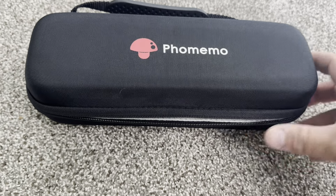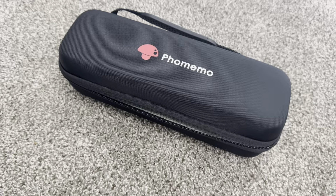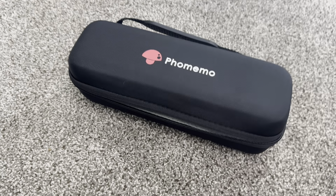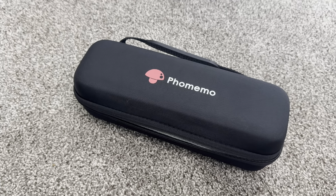If you guys are looking for a nice wireless printer, it has this nice carrying case as well. You can throw that right in your laptop or right in your backpack and you're going to be good to go. Overall, it does a great job, and I would tell you guys to definitely check this one out.